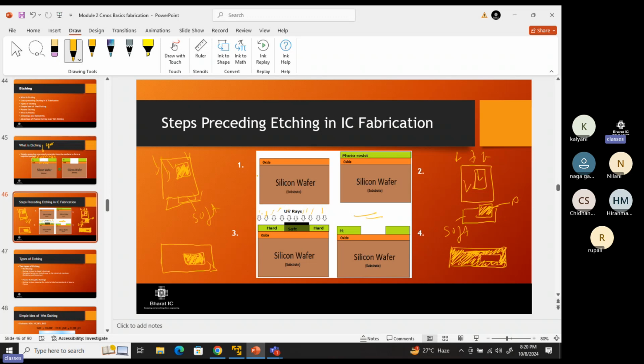Majorly in the industry, this technique is used because it is low cost. This is low cost because in this one, this part will become soft and other parts will become hard, because the light is not passing as this part is opaque. Here, chemical alone is sufficient to remove this part.